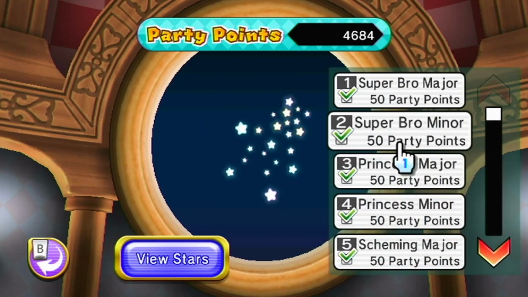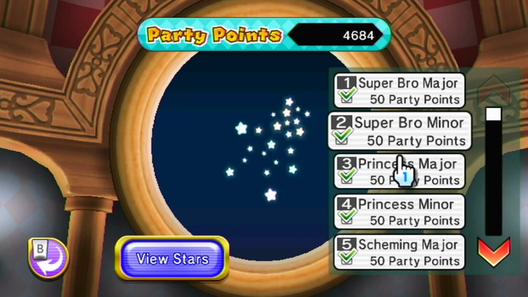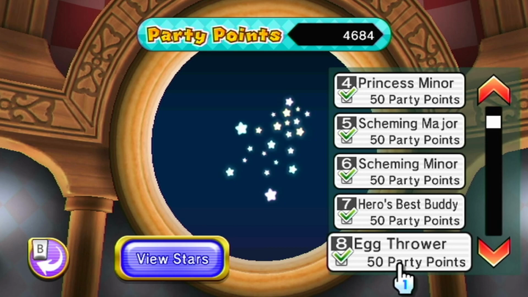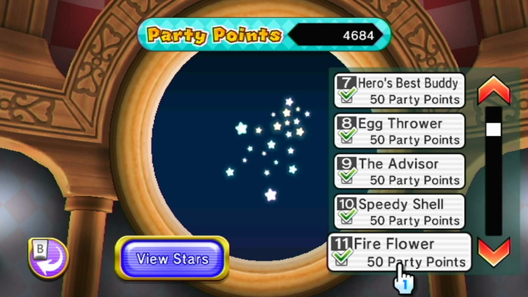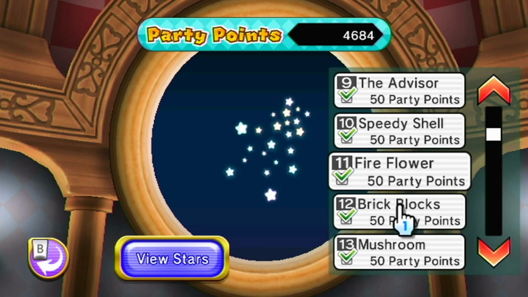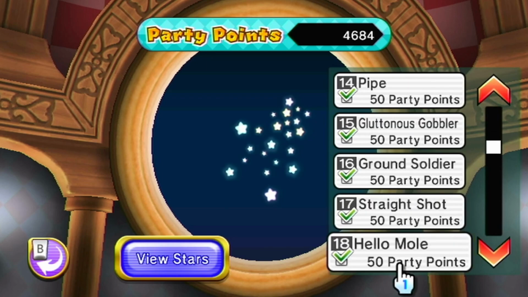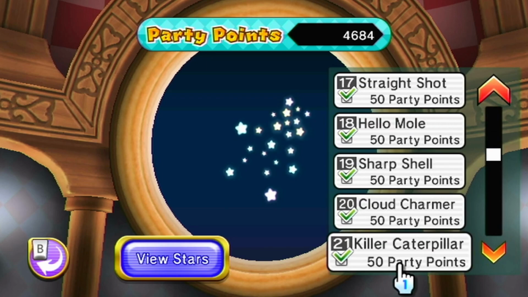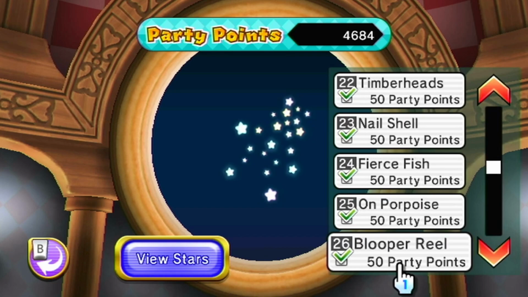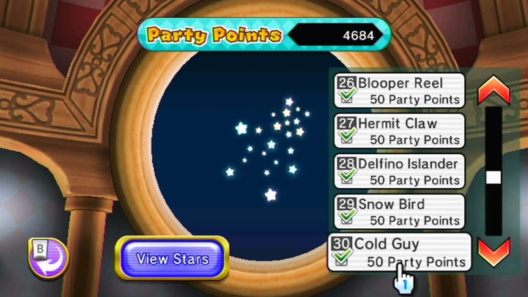Each of these majors and minors are all based on characters and stuff within the board. So you can actually probably guess what each of these names are gonna go to. So I'm not gonna say anything. I'm just gonna keep going down these names so you guys can understand which ones they are. If you guess correctly, you guess correctly. But all of these star constellations are just for show.